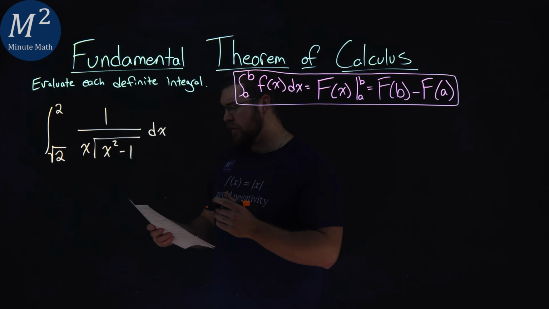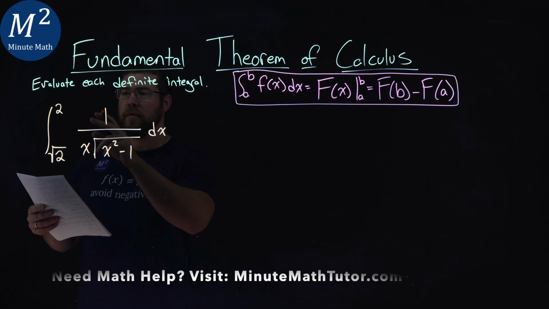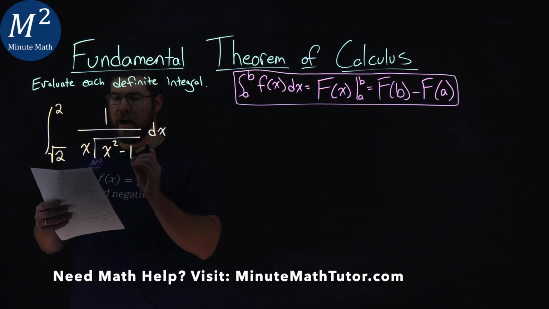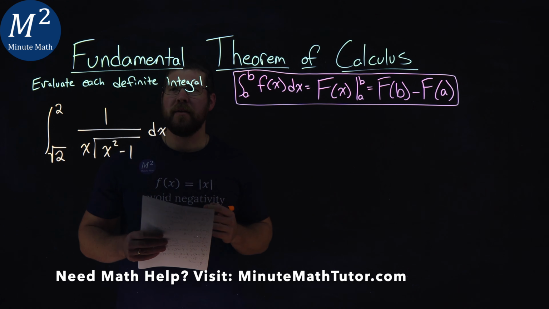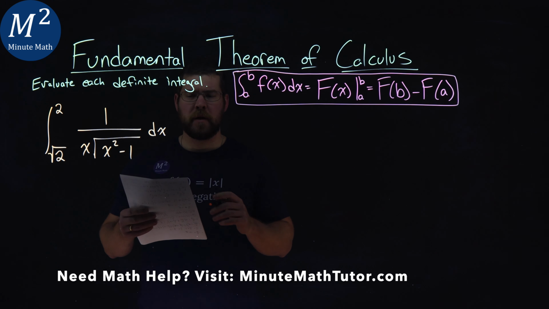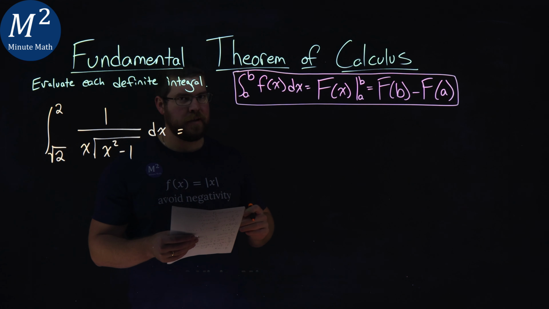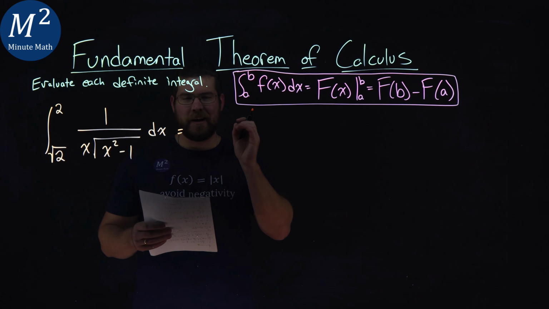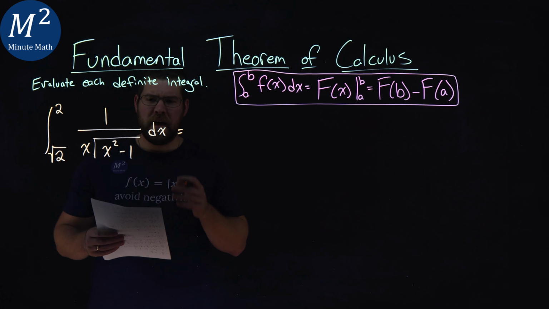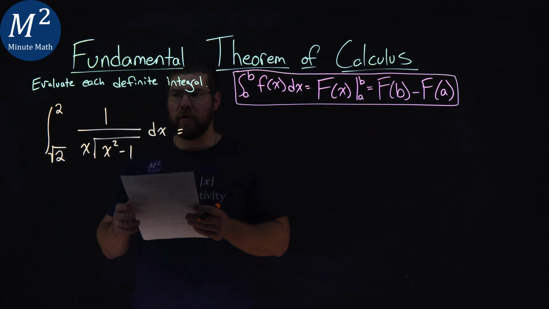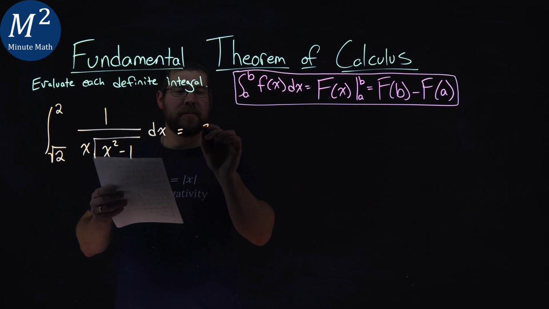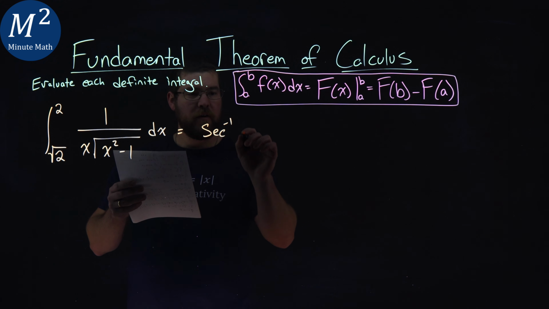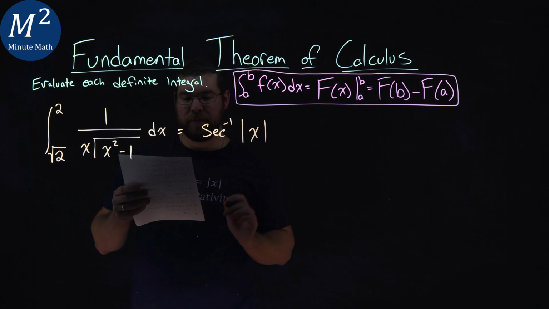We're given this problem right here. The integral from square root of 2 to 2 of 1 over x square root of x squared minus 1 dx, and we then evaluate this definite integral. Well, this looks exactly like an inverse trig formula, and this is the inverse for secant. So this lines up perfectly to be, when we take the integral, the arcsecant of the absolute value of x here.